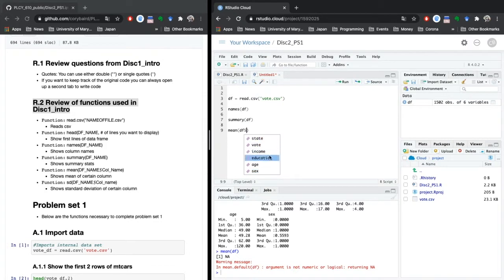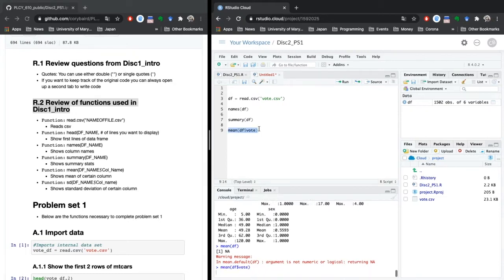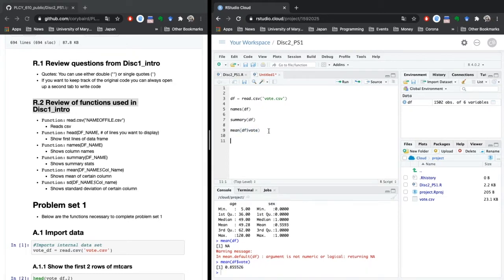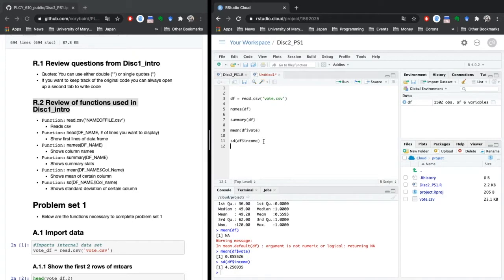This will just automatically pop up. It's a really nice feature of RStudio. And then we can get the mean. And then the standard deviation is done the exact same way, say getting the standard deviation for income. And that basically covers what we did in video 1.